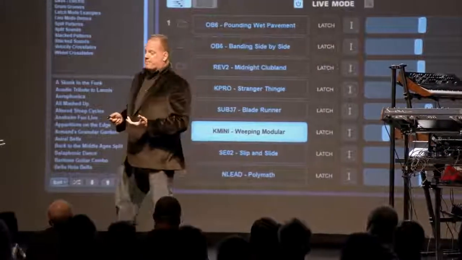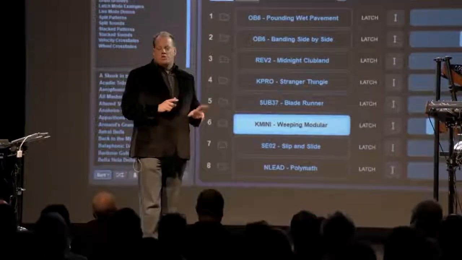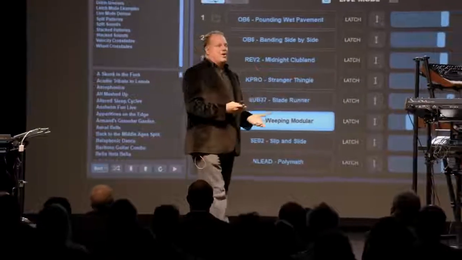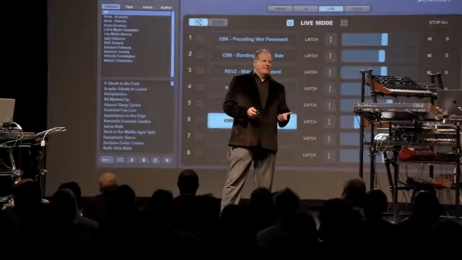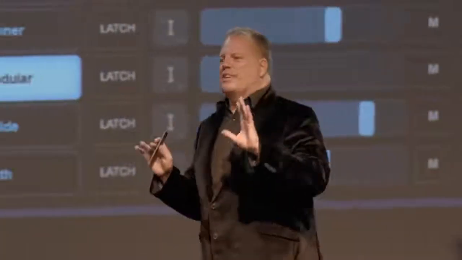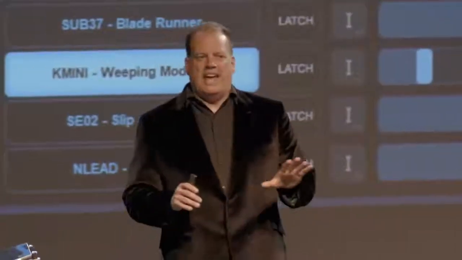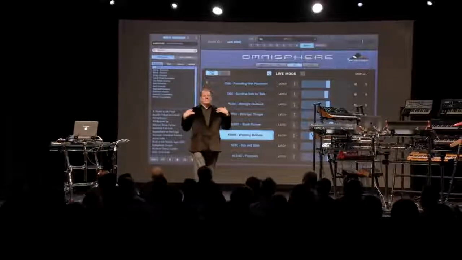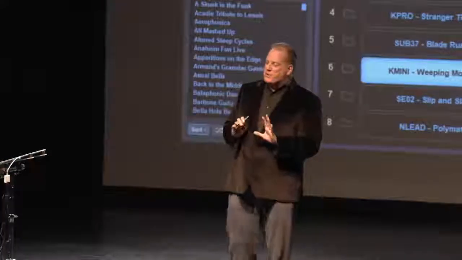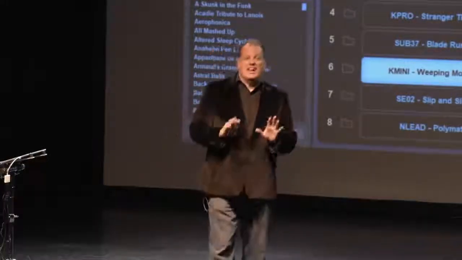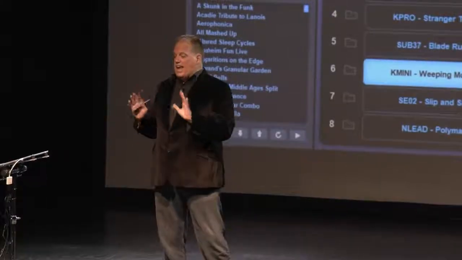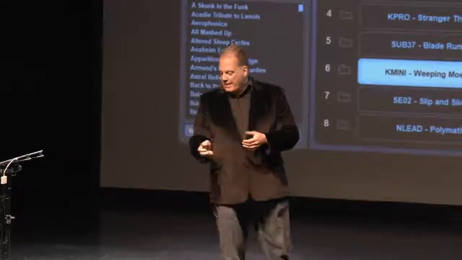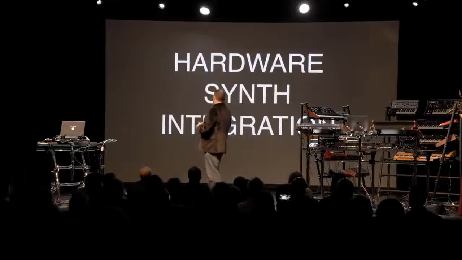And yeah, so we've done a lot in making Omnisphere more and more powerful and a great experience on the desktop. But there's always been one huge issue that separates software synths and hardware synths, and that's the human interface. It's actually turned our beloved synth world into warring camps of the virtual versus the real synths, which is, of course, completely ridiculous. So Omnisphere 2.5's biggest new feature is something that completely tears down that wall and now bridges both worlds. And it's called Hardware Synth Integration.